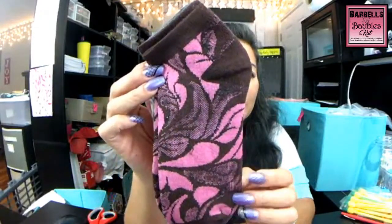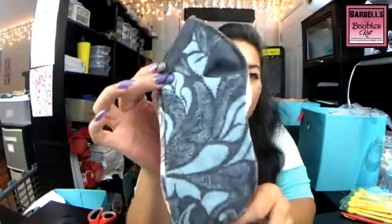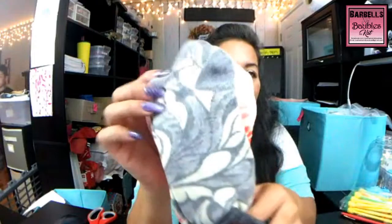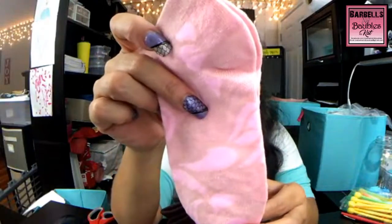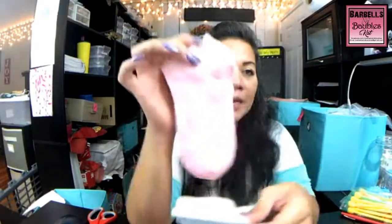So this one is brown with pink, so you can say mine brown if you like this one. Mine turquoise, if you like this one. Mine gray, if you like this one. It's got a creamy color. This one is like a light turquoise with dark gray. This one is a cream with a light gray. You're wasting tape, dude. Mine orange, if you like this one. And mine pink. It's like a beige with a pink design on there. Okay? So brown with a dark pink. So brown, turquoise, gray, white, sorry, orange and pink for this one.